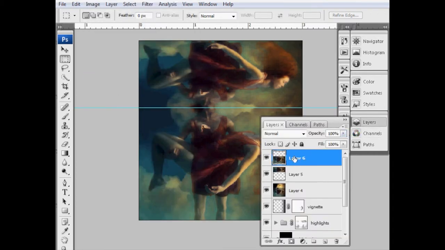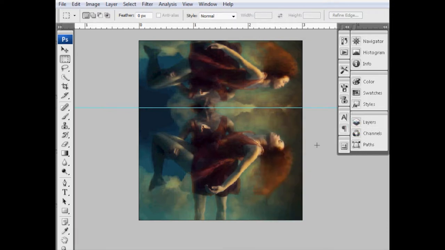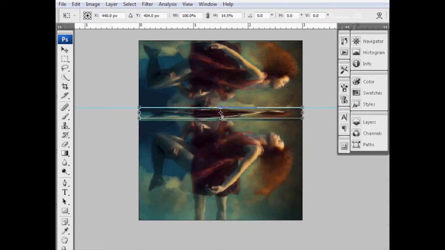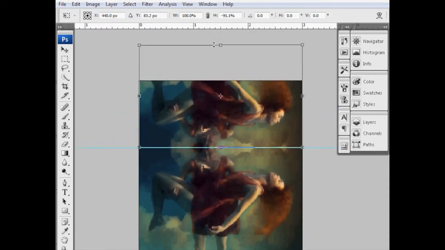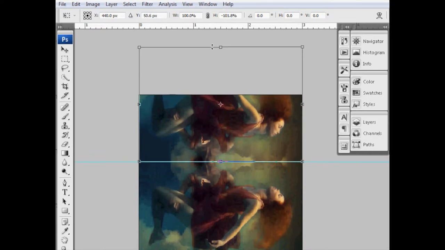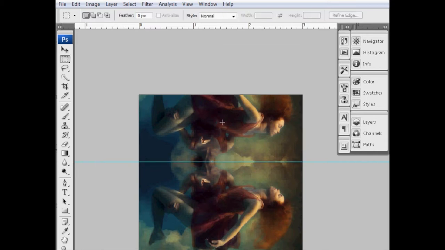and that's going to give us another pasted new layer, Layer 6 this time, and we're going to once again press Control T to transform it, and once again drag the bottom up, and this time I want this not to be in the same place, so I'm going to make it taller. The reason is I don't want it interfering too much with the reflected faces down here and the bits that I want visible. So this very bright bit, I'm going to do a lot of messing around to make it blurry. I'm not going to worry too much about the size of it, because the next step is to go to Filter, Liquify.